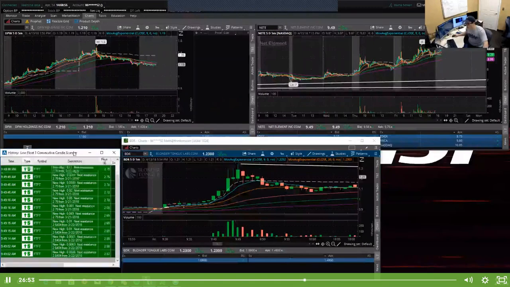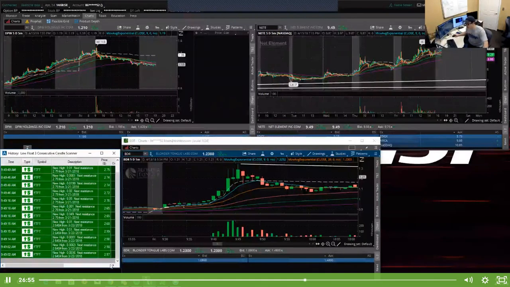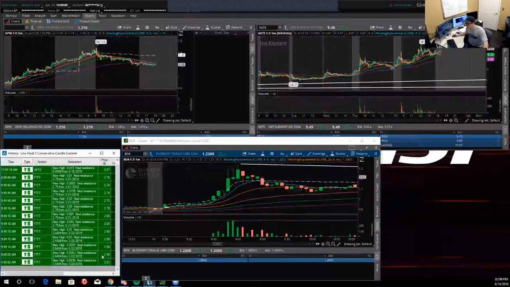So now we're going to take this one off the screen, and now we're going to look into the low float 3 consecutive candle scanner. Now this scanner picked up a stock, FTFT, on Friday, but the low float momentum scanner I just showed you did not pick the stock up. And didn't I just get done telling you that sometimes the scanner will pick this one up, but you'll miss another one? And that's because you simply cannot scan for everything in one scanner, or else you'll just have too many alerts going on.